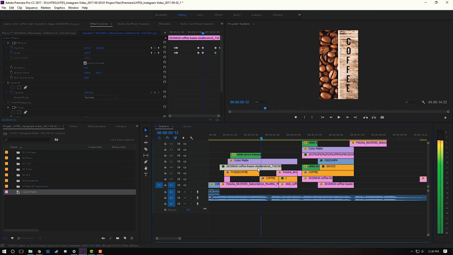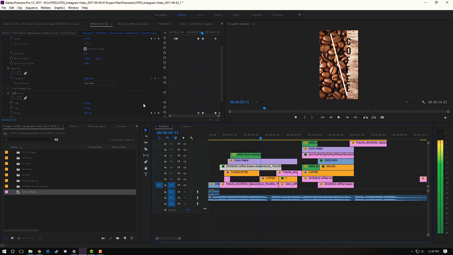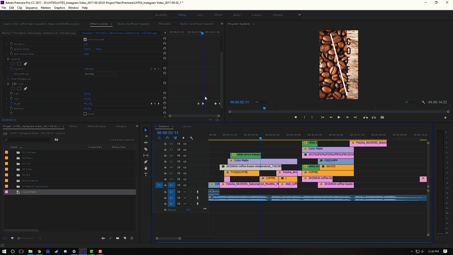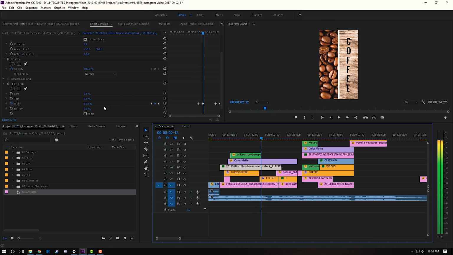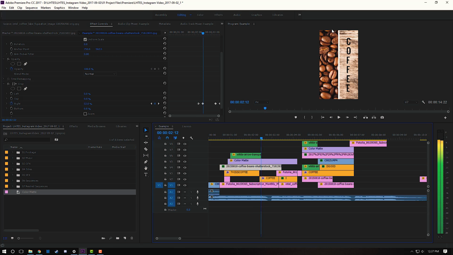And the coffee bean image underneath it, I have position and scale keyframes set, and it's actually just moving straight down, but then I also have a crop on that same exact image that's going from 0 on the right all the way to 53%. So basically it's cropping in from the right to the middle to meet that line in the center. This is exactly what I mean by crop effects and keyframes, right? Because I'm using the crop effect and also keyframes on the same thing to get the image that I actually want, so I can meet it in the center and kind of design it in a cool way.